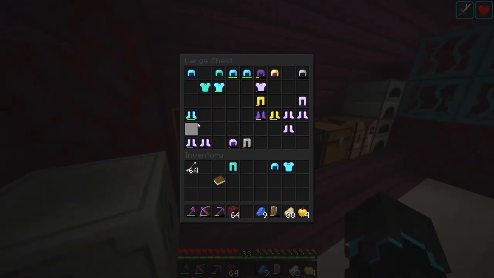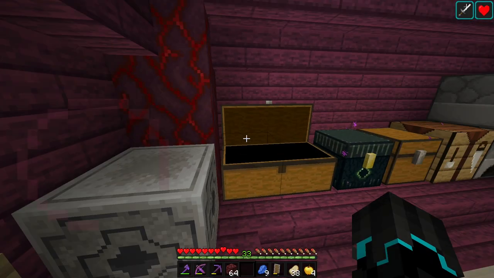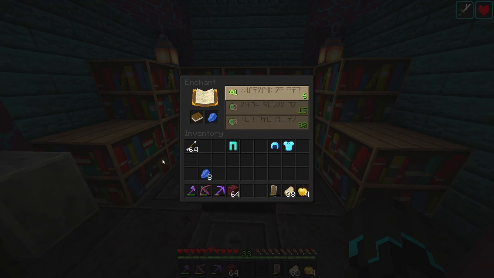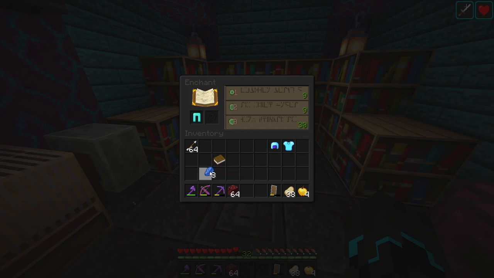Let me see. Just in case we got something, yeah, again, these are Protection 4, so that wouldn't make any sense. I guess I'll just use the book to get the top enchantment and remove it and get the usual thing. Because I don't see anything else that is really good for me at the moment. Unbreaking 3.